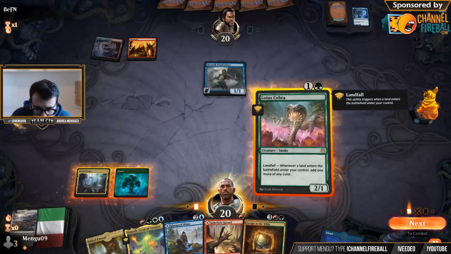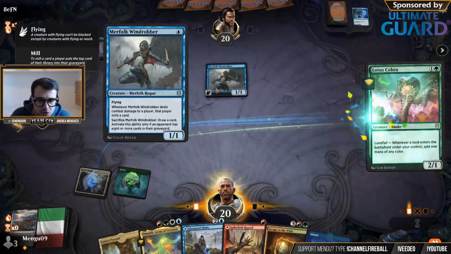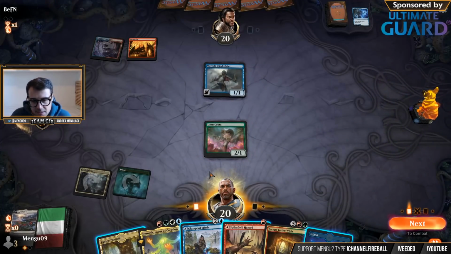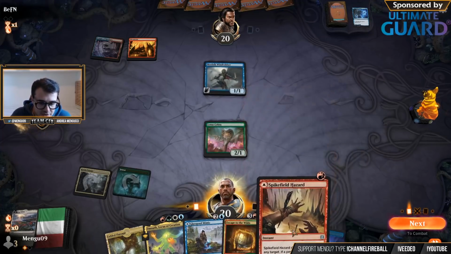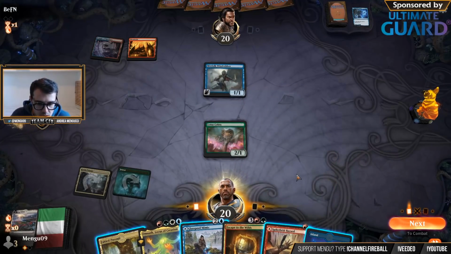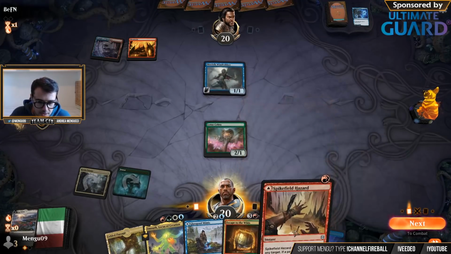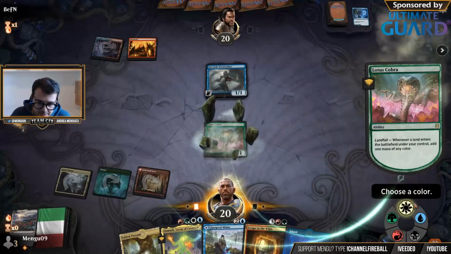I'm playing this Lotus Cobra. And I think I want to just ping this Merfolk Windrobber. Although I probably just couldn't care less about a Merfolk Windrobber. Chat, what am I even talking about? Wait a moment, I can go. No, I can't. Okay, just play a top land and pass the turn.